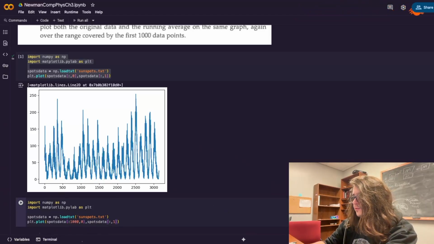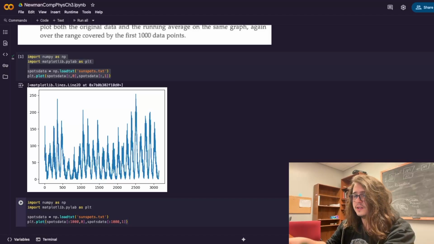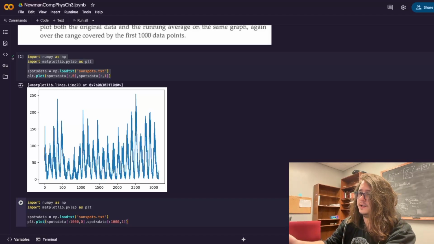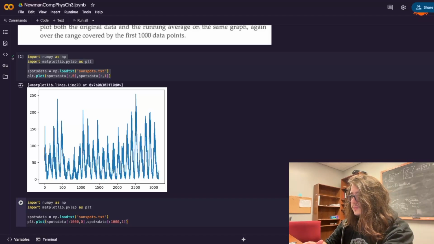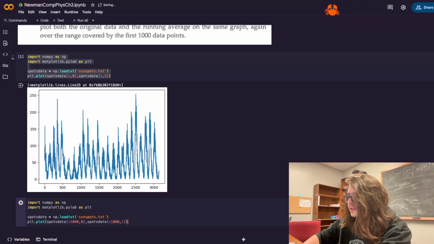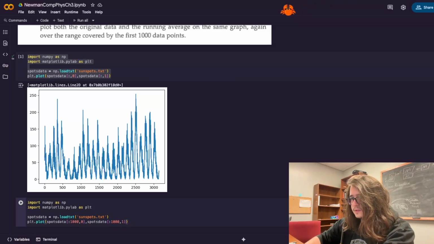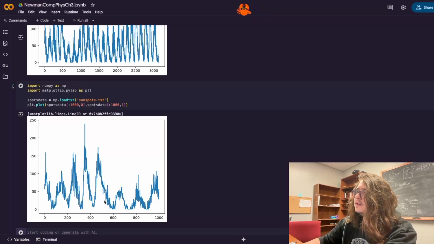That way it does every element up to 999, and it doesn't load in the 1,000th one. But 0 to 999 is 1,000 data points, and so that's what that looks like. And it gets cut off at 1,000, just like we predicted.